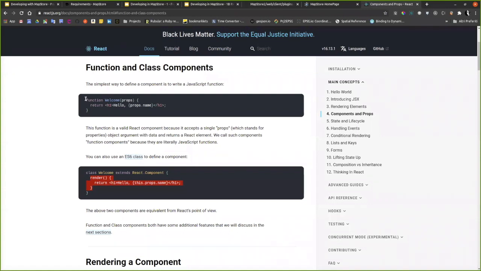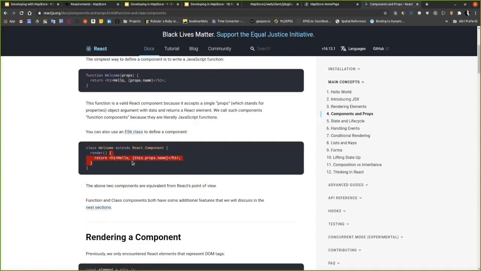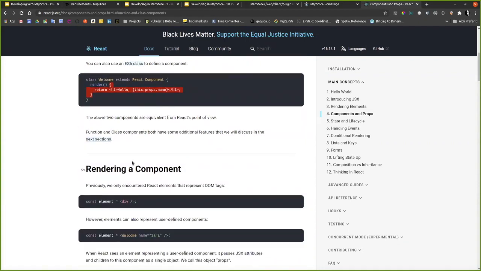In the new version of React, they suggest migrating to a functional version of these components. So in this case, a component is only a function that basically has the same purpose as the render function of the other classes.